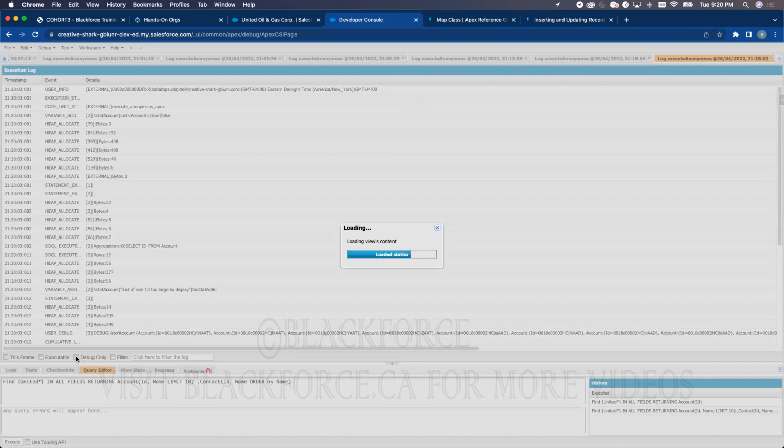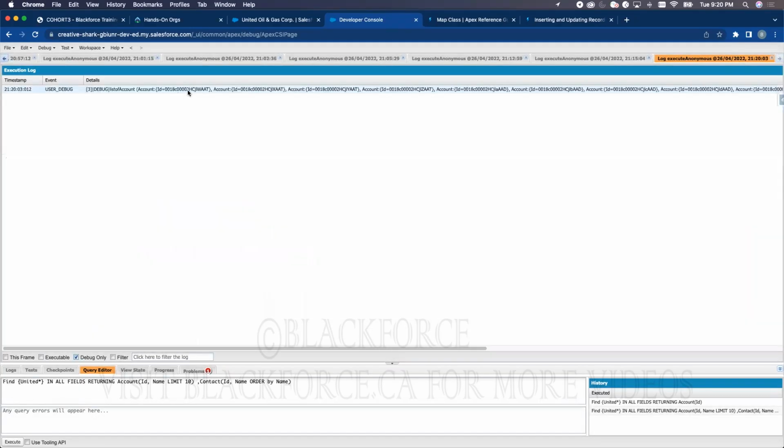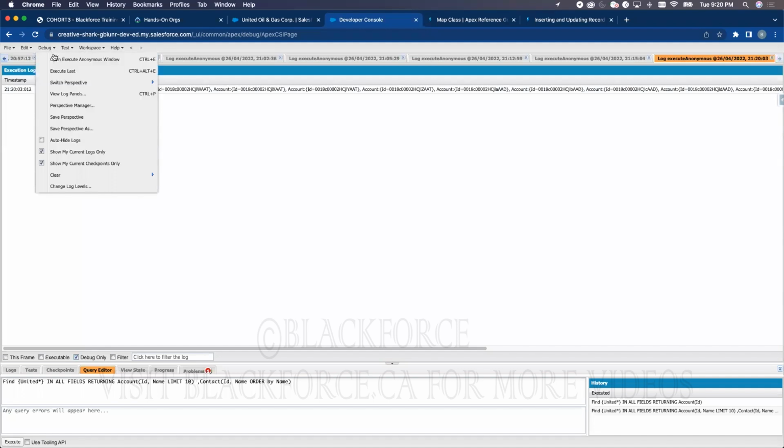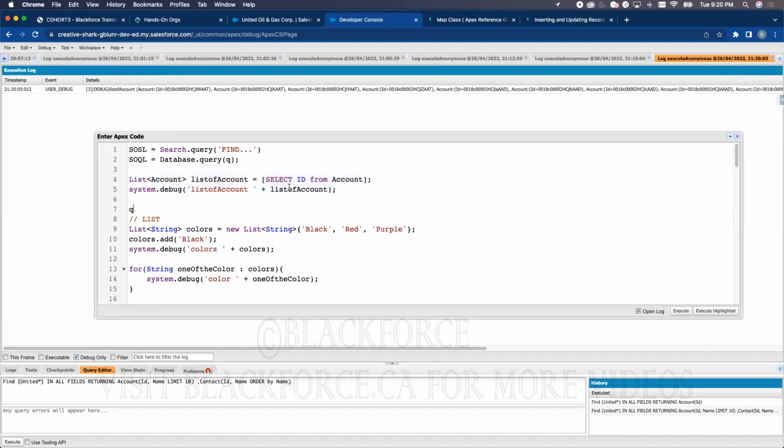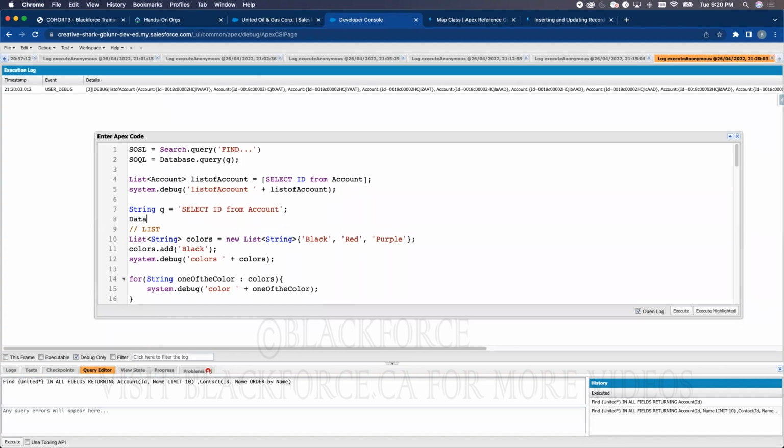But database.query does almost the same thing, list of accounts, okay? Then with database.query, instead of you saying select, you just put this in a string. String Q equals this, okay?